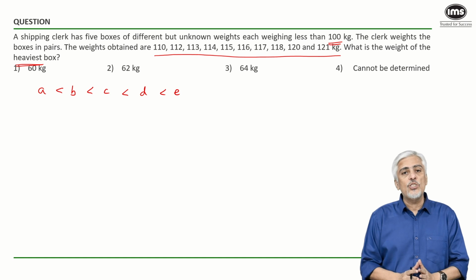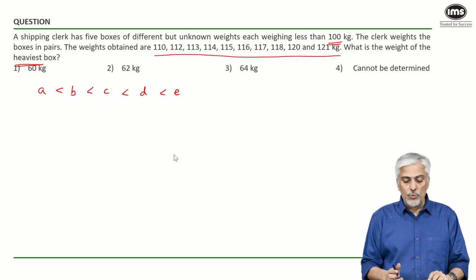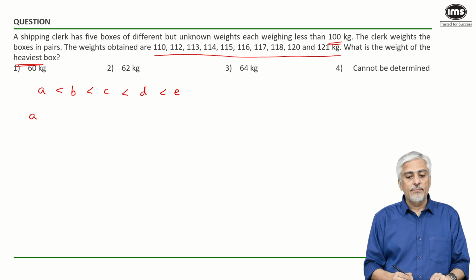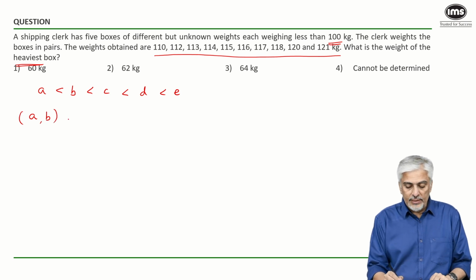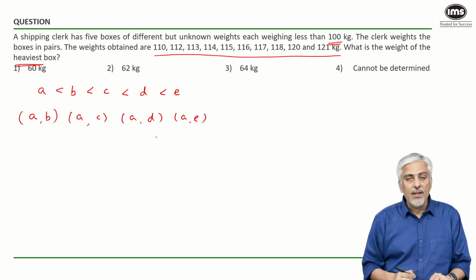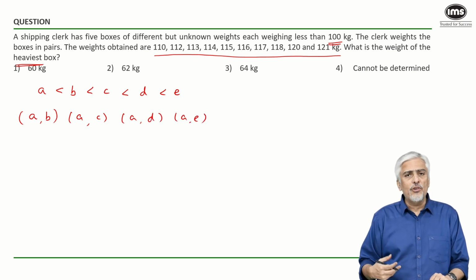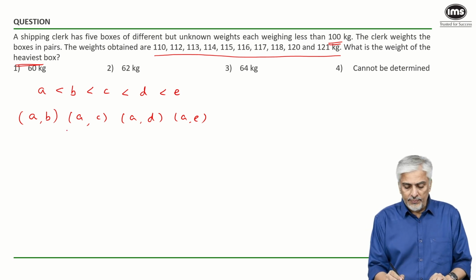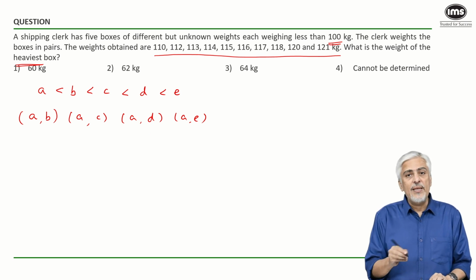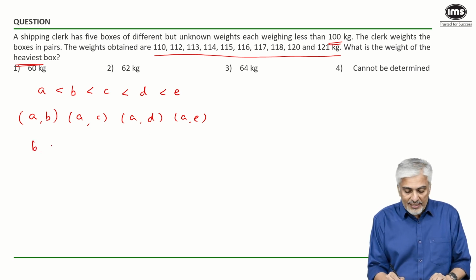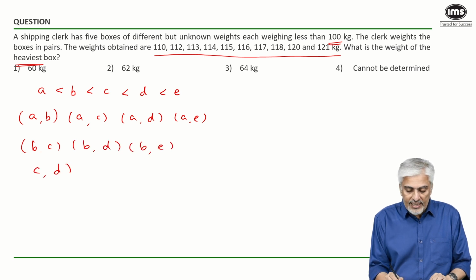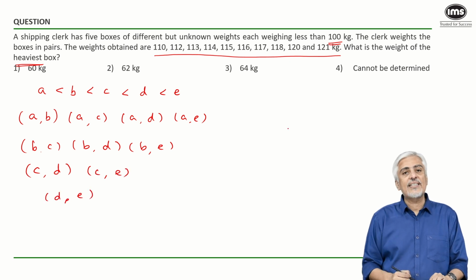Now, what are the different pairs you will get? For example, the first pair you will get will be A with B. So the first pair will be AB. Second pair will be AC, AD, AE. And now we should know from simple permutation combination that this will be 10 pairs. But for the ones who don't know, let's just write down all the 10. AB, AC, AD, AE. AB is counted, so we can't count BA one more time. It will be BC, BD and BE, CD and CE, and then there will be DE. You can count, these are exactly 10.